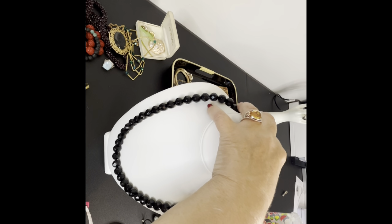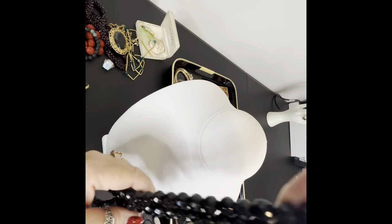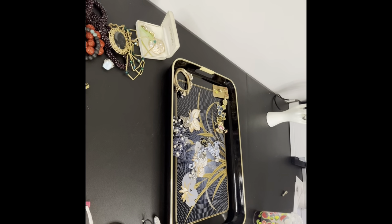Yeah, because we're well above the glass range. Sterling and sterling findings on the end, and beautiful faceted black onyx beads. Magnificent. Really, it's long. This is a large necklace. It's beautiful. It has a good weight to it.